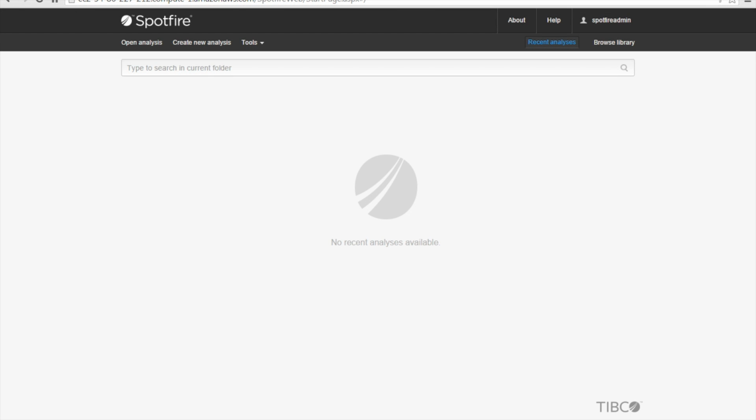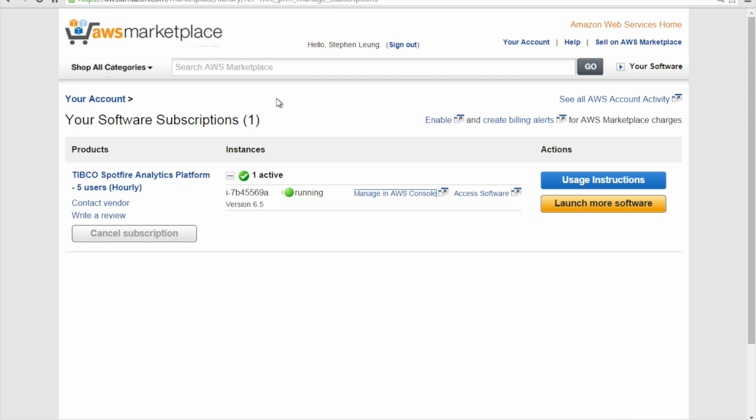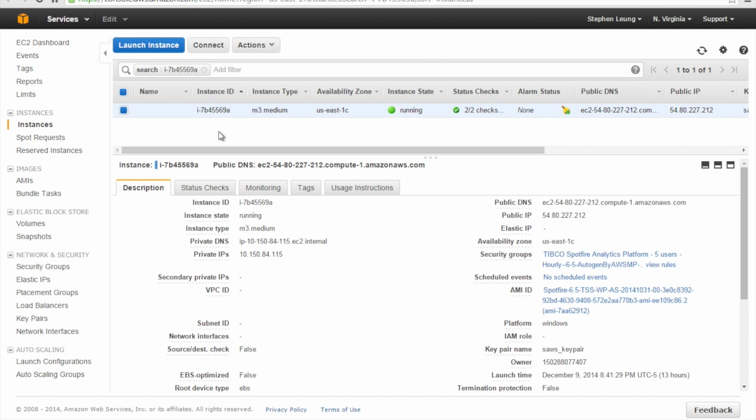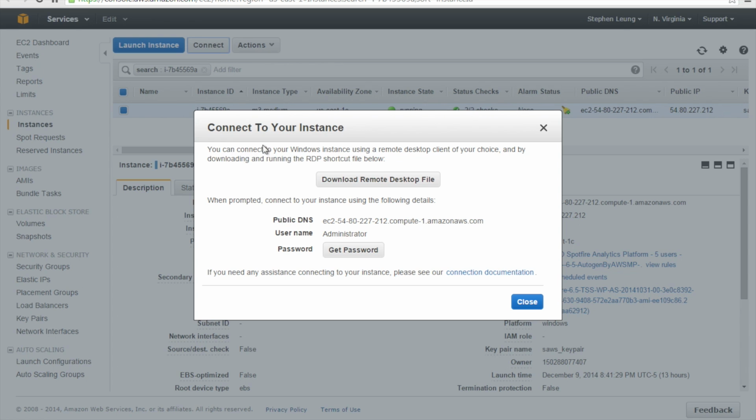Now let's connect to the Spotfire for AWS environment via remote desktop. For this, you'll need to go to your AWS Management Console, find your instance, and click Connect. Here's where you'll need the secret key that you should have generated before starting this.